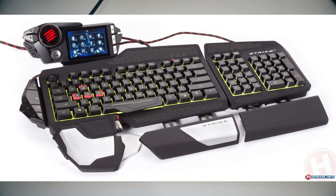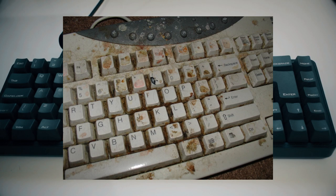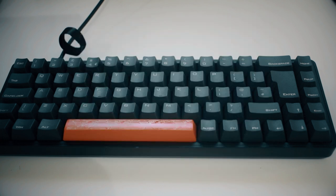You know what they say about keyboards? It's not about size, it's about how you use it. Or is it? The age-old question about keyboards.